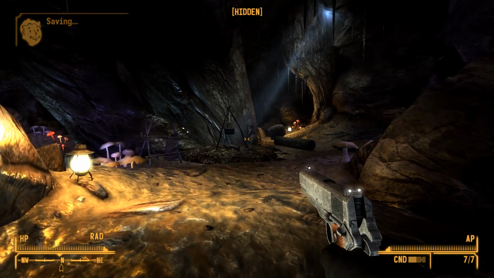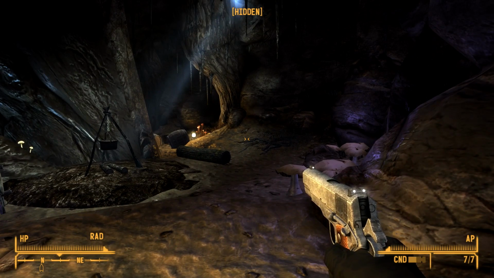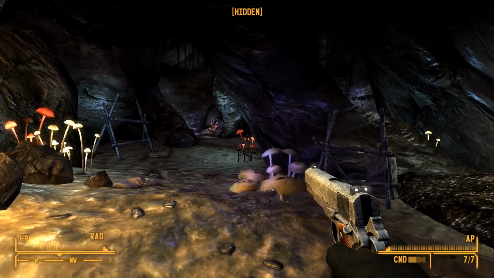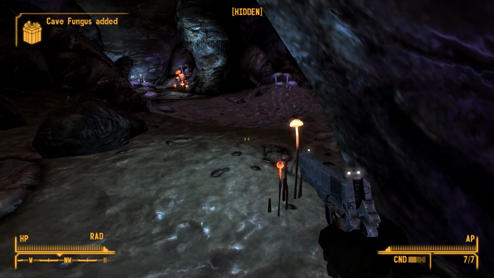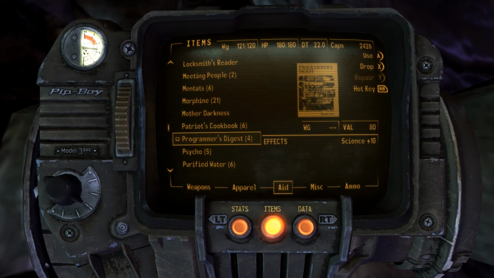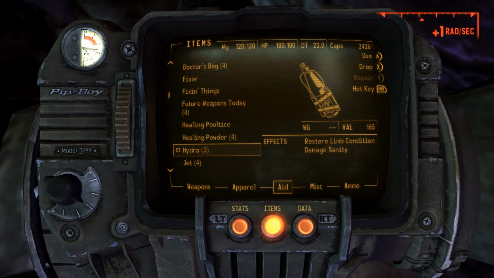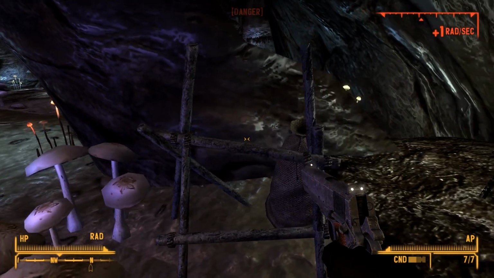Now, nice, colourful cave here. Yellows and purples. Did I just hear a footstep? I might have done. I might just be going mad. Maybe I heard my own footsteps. Oh, no. No, I definitely heard a footstep. Right. Eat that cave fungus. And why have I got Instamash? Get rid of flipping Instamash. Eat the cave fungus. Get the hell out of Dodge.